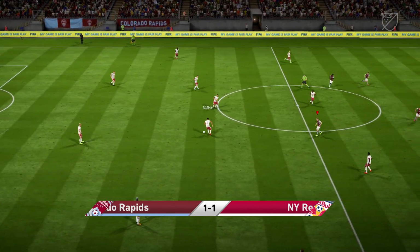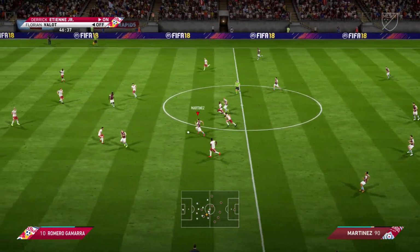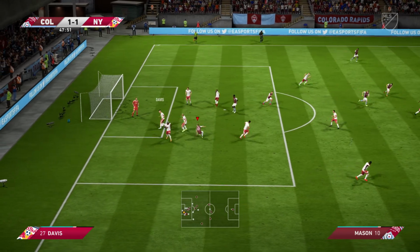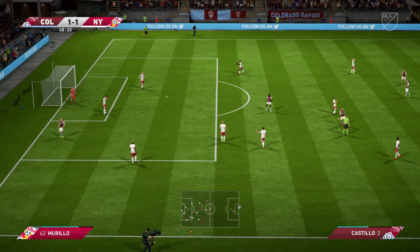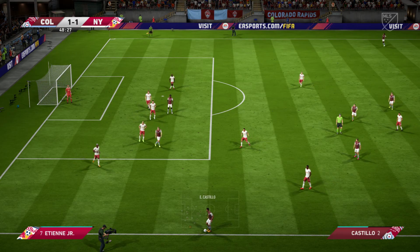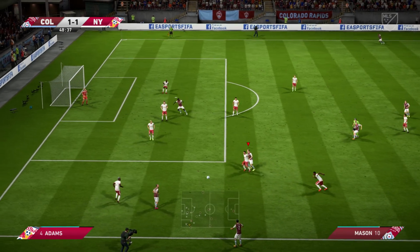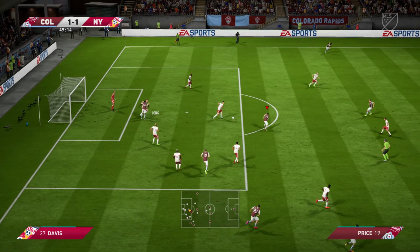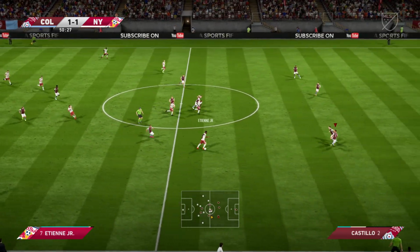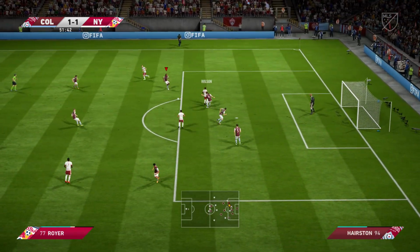So it is time now for the start of the second half. Good work, really, to read the intention of the pass. Really getting at the opposition. Shot on! And that's the way to defend. Make sure the opposition can't get on the ball in that part of the pitch. With Wright Phillips. Good position. They've worked this attack very well into quite a dangerous position now.